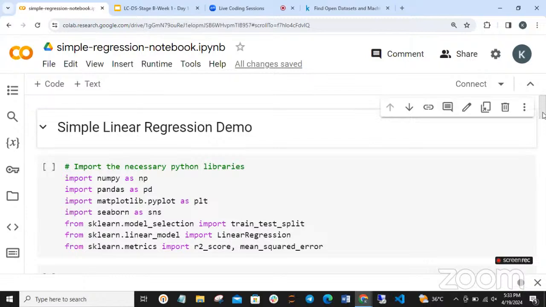Obviously, it's not every data set that is good for a regression analysis. Now we have a data set, and this data set is good for regression analysis.